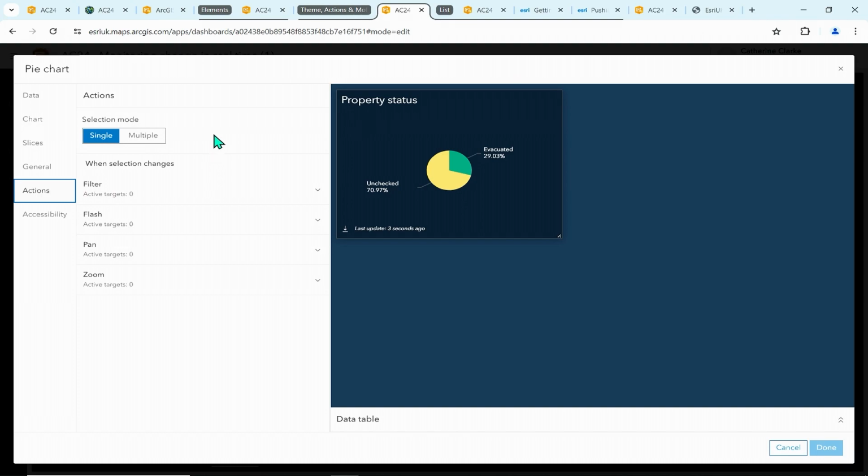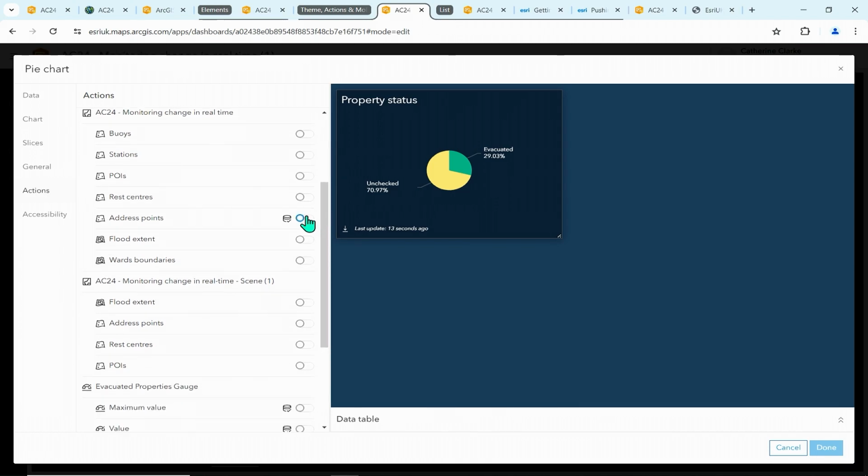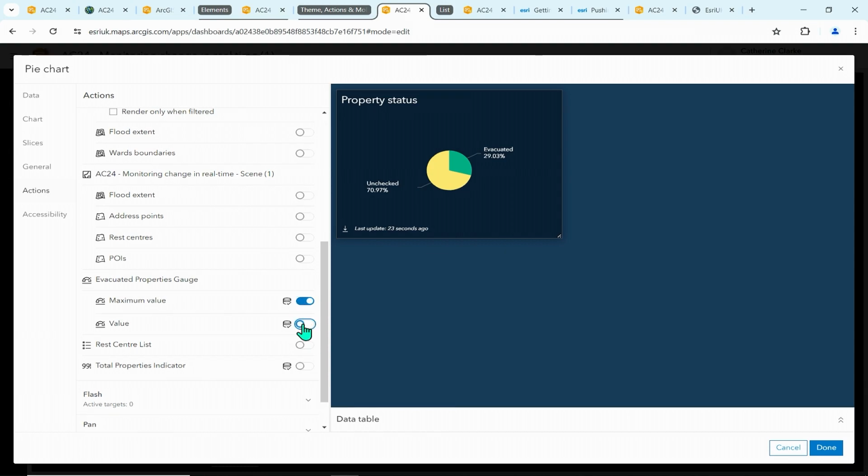I have the option to choose a selection mode, single or multiple, and various different options when a user clicks on a segment. If I open up Filter, I'll begin to toggle on all the other elements linked to these address points. I can see by the little symbol that this is the same data source as my pie chart is coming from. So I'll add the rest of those indicators.